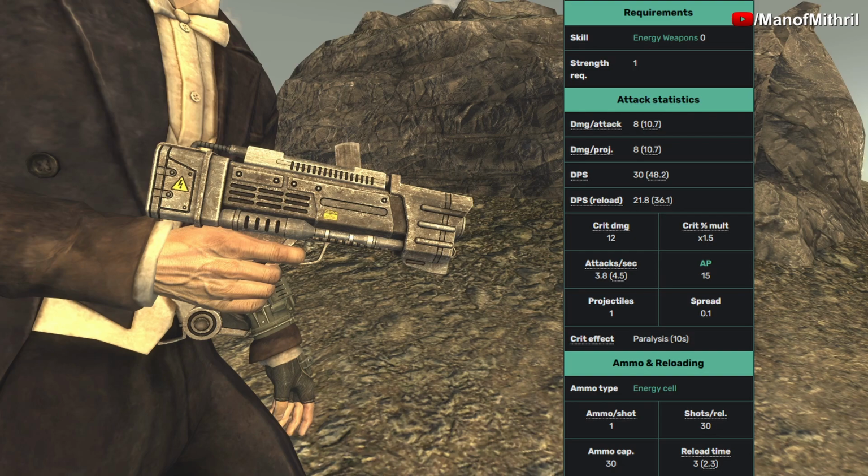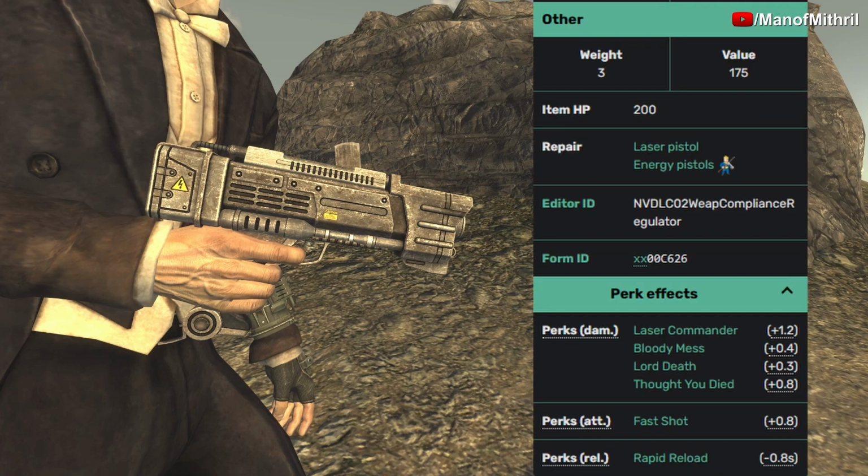The ammo type this weapon uses is energy cells. It is 1 ammo per shot. It is 30 shots to reload, and then it has a 30 ammo capacity. Its reload time is 3 seconds. It weighs 3 pounds. Its value is about 175 caps. Its HP is 200, and the perks that affect this weapon are Laser Commander, Bloody Mess, Lore Death, Thought You Died, Fast Shot, and Rapid Reload.